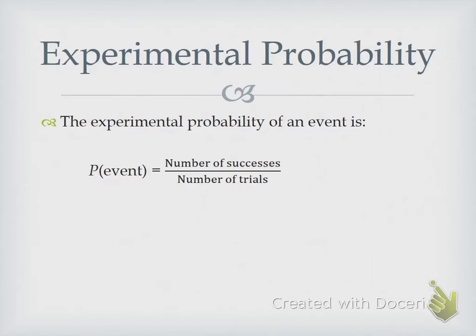Now let's talk about experimental probability. Still, I'm looking for the probability of an event happening, same thing, except now it's number of successes over number of trials. Technically, this is still favorable over total, right? Success, favorable, okay, it means the same thing. The only difference between the two types of probability is with experimental probability, the total cannot be predicted. And you'll see that in the next example.